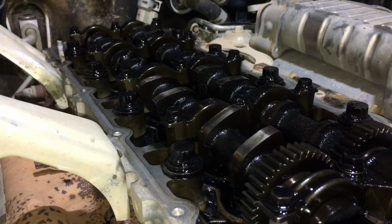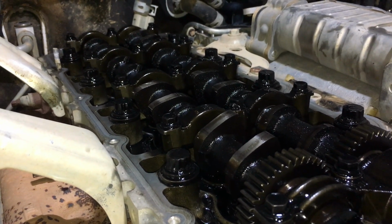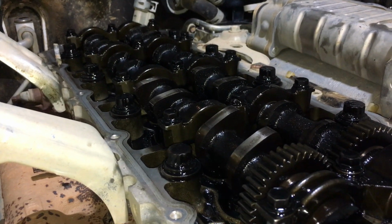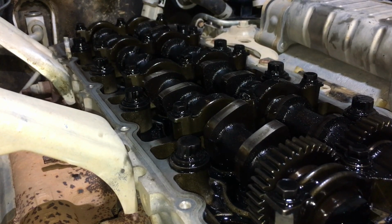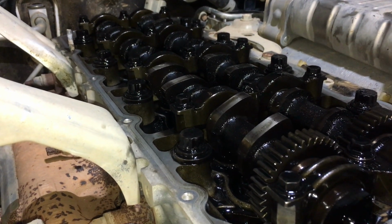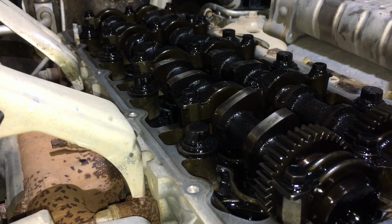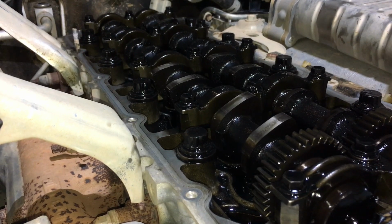We can't do them all. There's tens of thousands and hundreds of thousands of these engines in Australia, and we're just trying to help out with the solutions for the job. It's best avoided. So you can either get the confidence from watching our videos, particularly the full injector replacement videos in the VIP group, get familiar and do it yourself. I will trust you after watching all those videos a lot more than I'd trust anyone else, to be quite honest, from the workmanship I've seen being in the industry for a few decades.